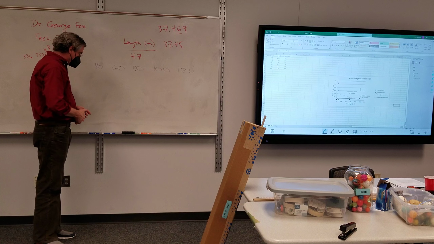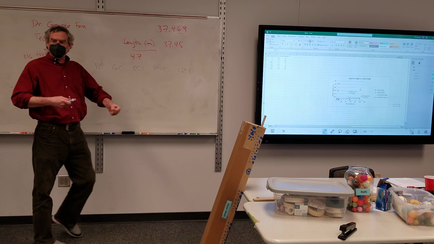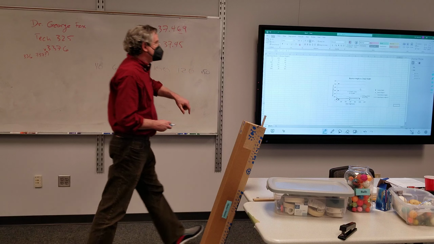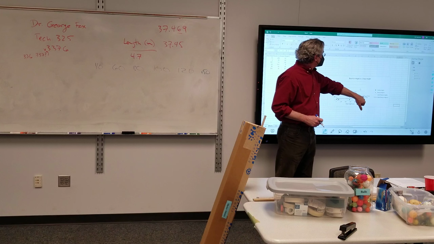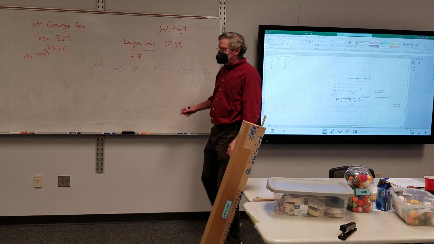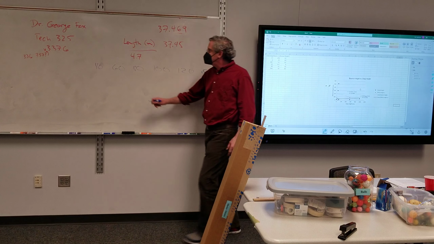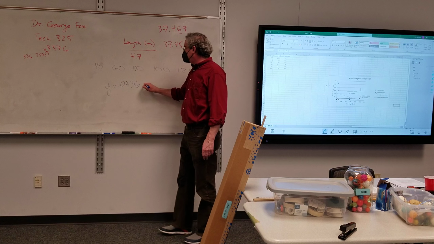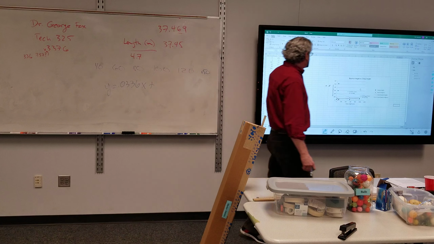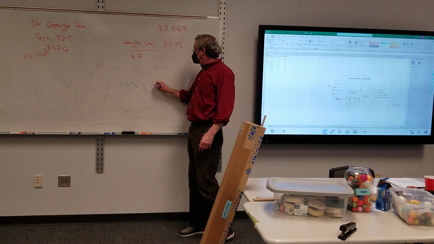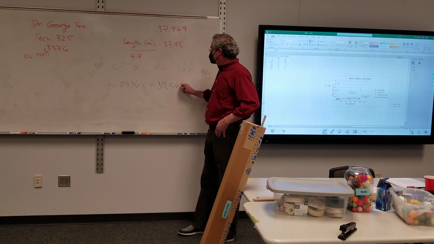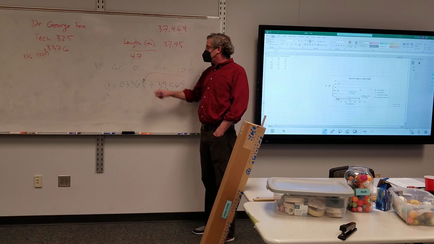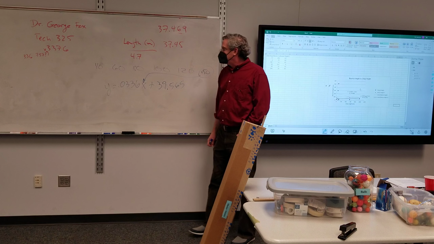And then for part C, you drop it from 150. Then I would take my formula there for the second one. 0.0336. This is the formula for the line, X plus 39.565. I plug the height for part C in for X. Gotcha, and then we'll actually do it in class to see how it compares.